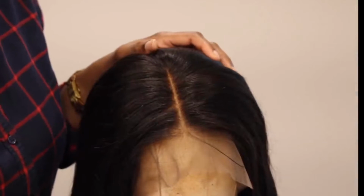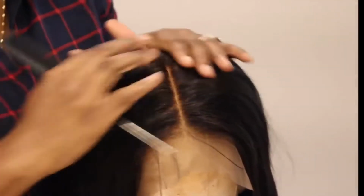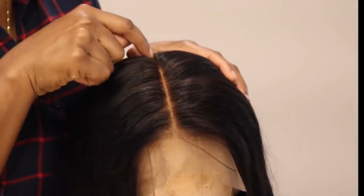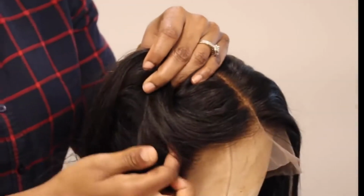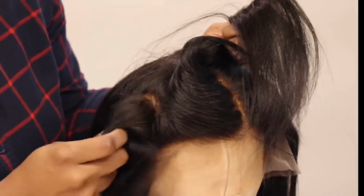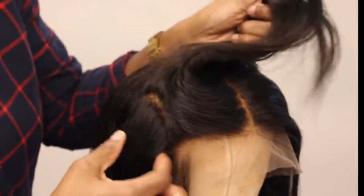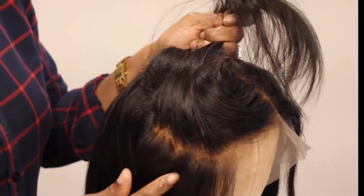Let's see how much parting space we're allotted. So this is the amount of parting you get from here to here. Right here is where the wefting begins. They carry the parting even on the side all the way back the same amount. Some companies actually short you on this area here. You don't get as much parting, but they kept it consistent, which is good. So you get the same amount of parting from ear to ear.